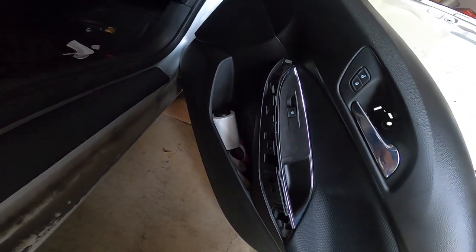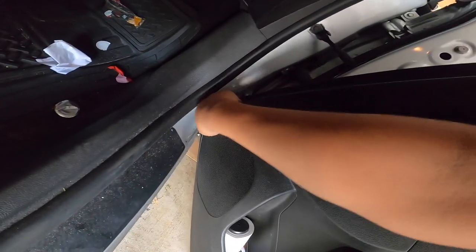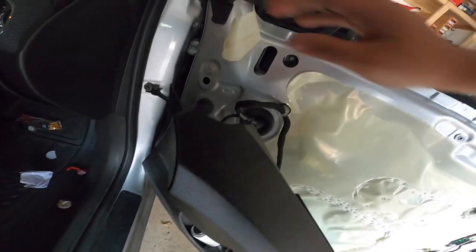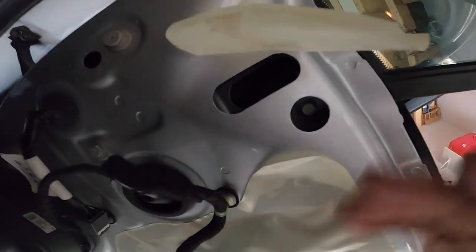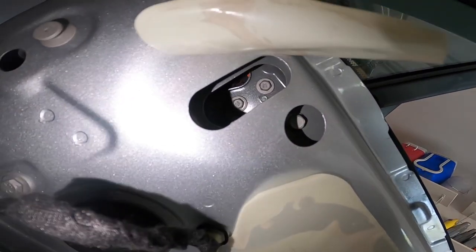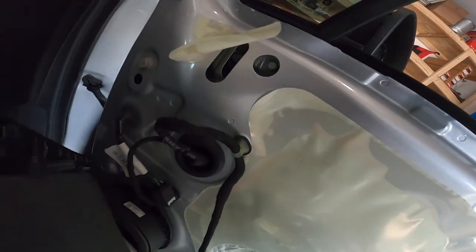And then there should be another screw by the speaker down there, over here underneath the door panel. It's gonna be another 7 millimeter, and then I went ahead and just pulled this apart because you need to get to those 2 bolts that are down there. They're gonna be 2 10 mil bolts right there, so you need to take those off. In order for those bolts to come off so you don't lose them inside the little cabin.